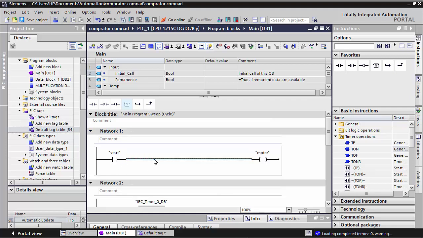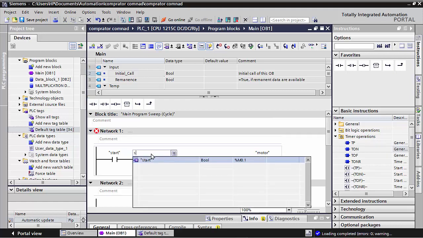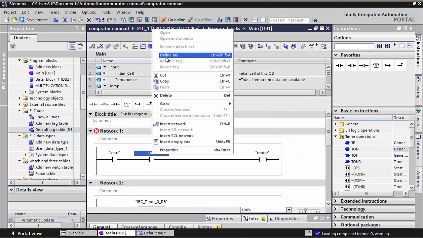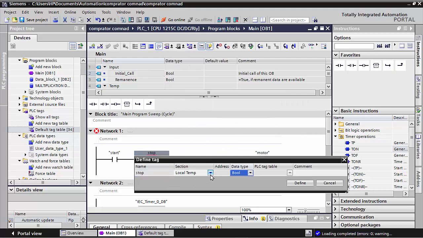And also if you are using one more data register we can use here. Also you can define a stop push button. When you define that, you have to define the tag, your local memory, whether this is input or output, or which memory you can use. I use this one, input memory. And here it says I0.0 is your internal memory. If you use it in bool, this is used in boolean.